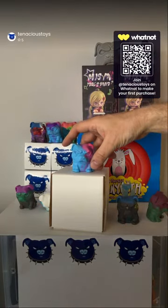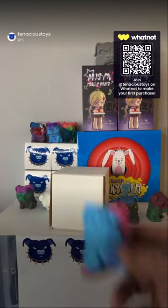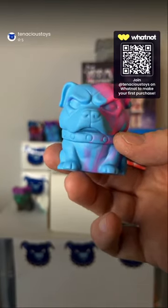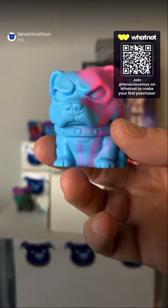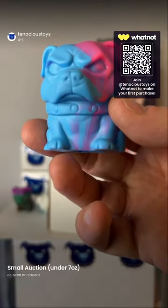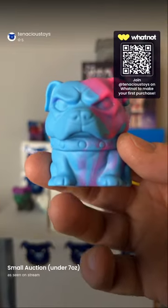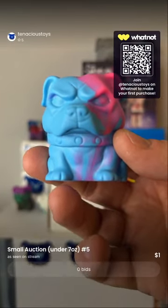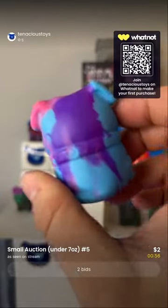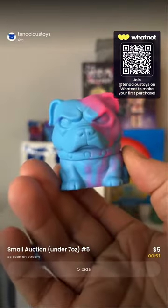So this one is one of my cotton candy dogs. So I did a run of danger dogs in cotton candy colors. That's what this is. At some point I brought a bunch of them home, and they've just been in a box since then. So, you know, that's on me. But they're all different. So I did a run of the danger dogs in pink and blue and purple.